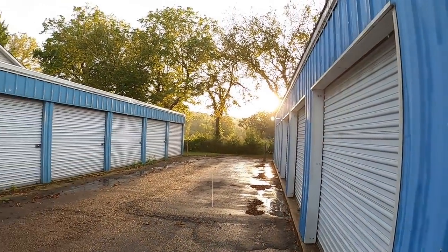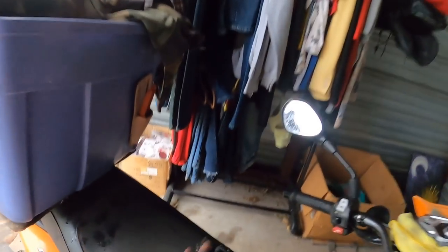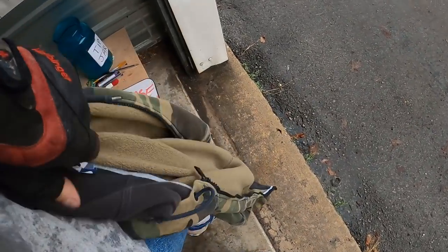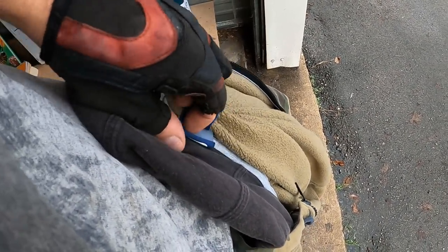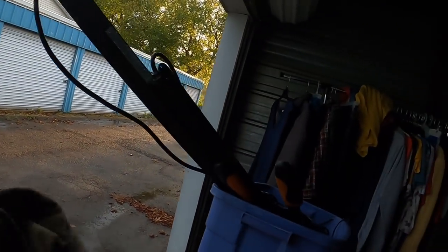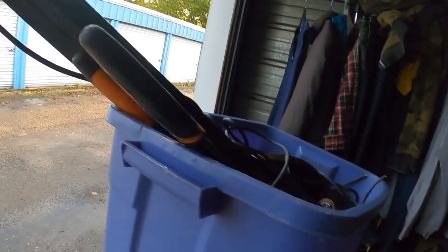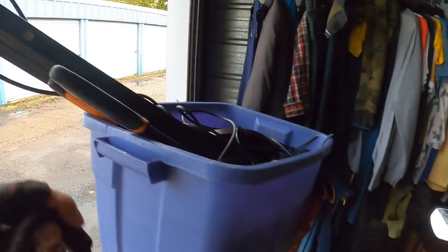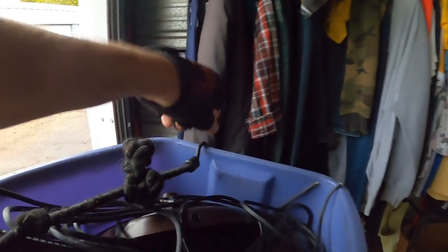I think I got a break here. Let's get out of here while I got a break. I'm gonna go through there and see if I can find something in the exact same spot. What do you think? I think this was a size medium. Can't read that. I was just looking into that sun. Plus, I can barely see short vision now. So, put that up there like so. Let's get our bungee cord back on there. And let me try to keep this guy dry.